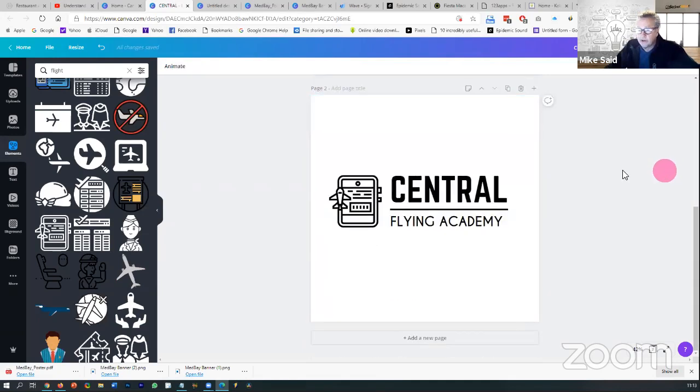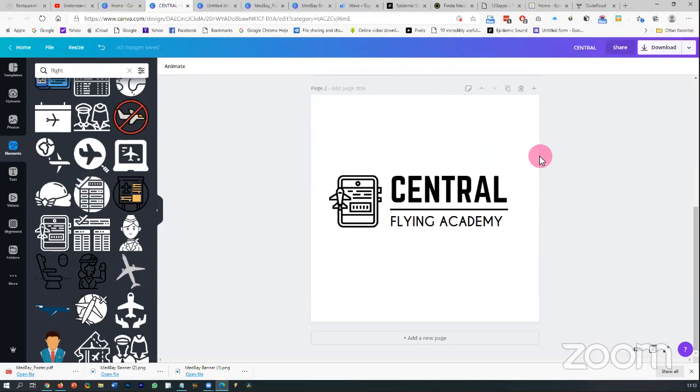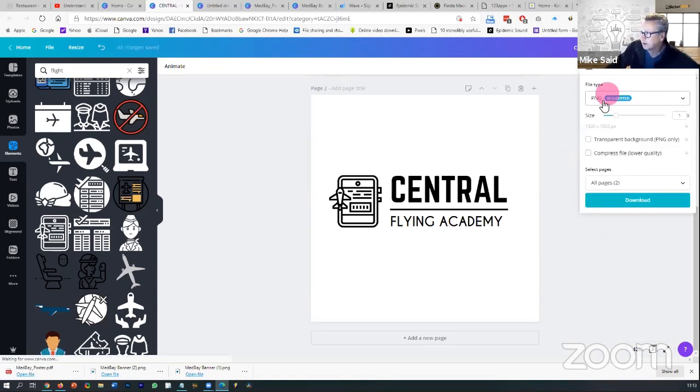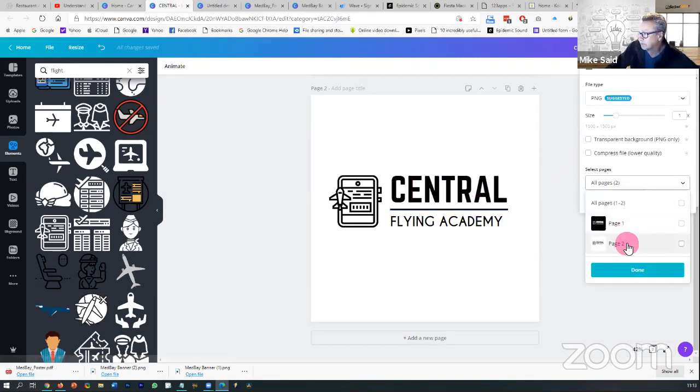Now, is everyone here who's using Canva, have you all got the paid version or the unpaid version? Just let me know. Anyone still using the unpaid? Unpaid for now. Okay, so I highly recommend that it's an investment really worth making for one particular reason. And that is when I click on the downloads and I download my PNG of this particular logo, I'm only going to download page 2.